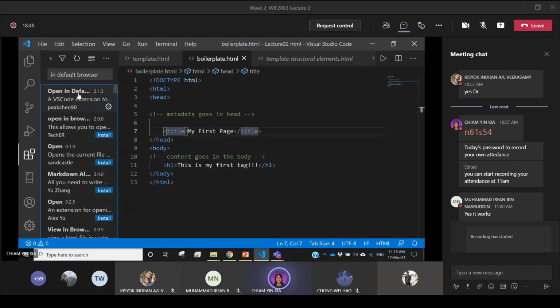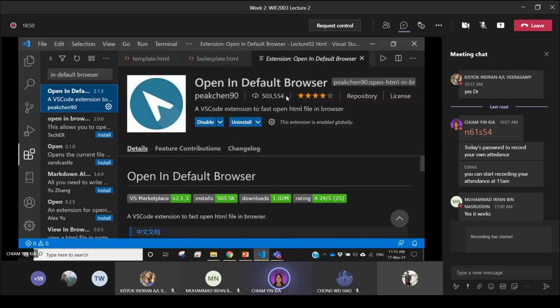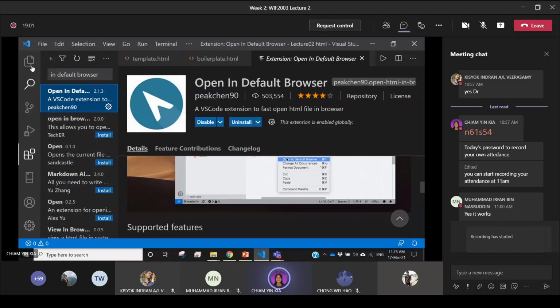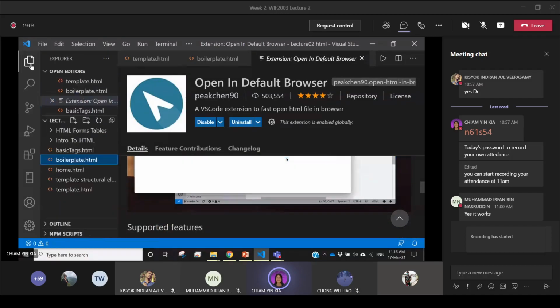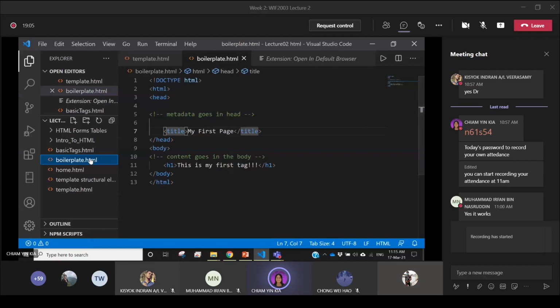This is the one that I already installed. If you haven't installed it and you want to use it, just search for it under extensions and click install. Once you install it, you can open this web page like how I did.